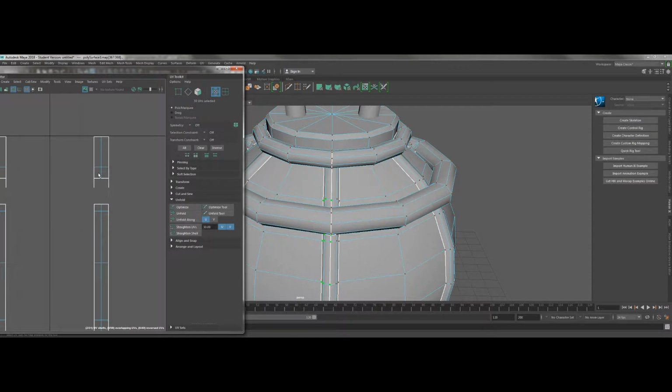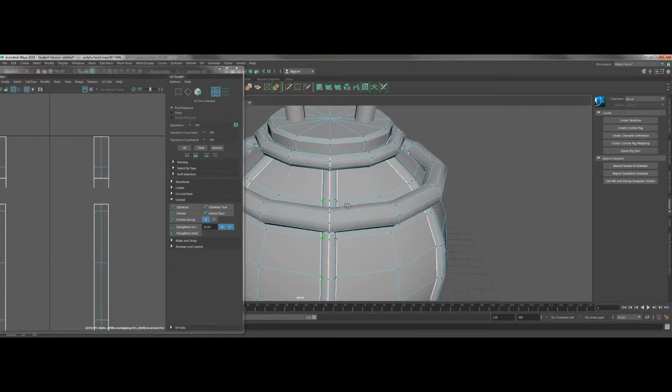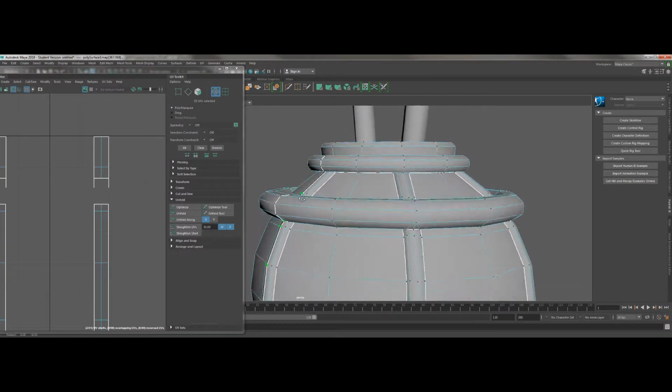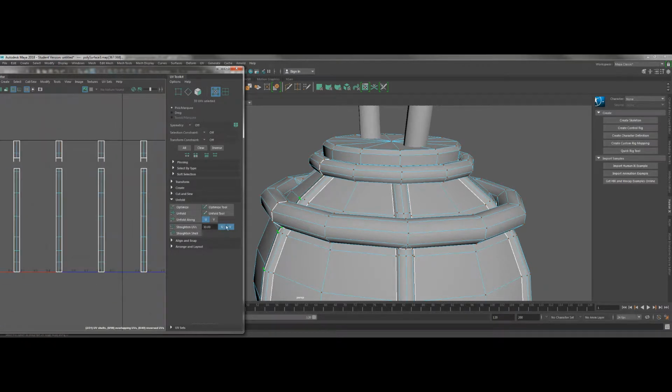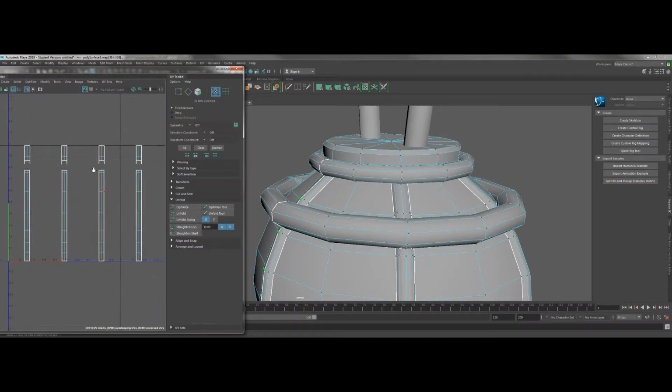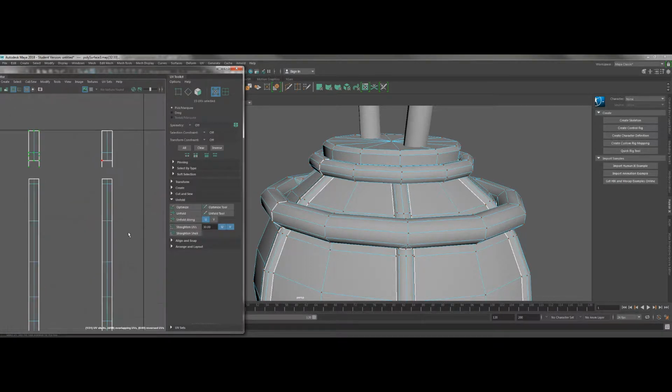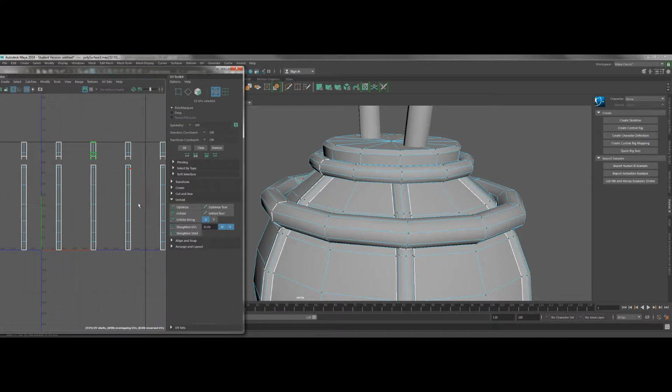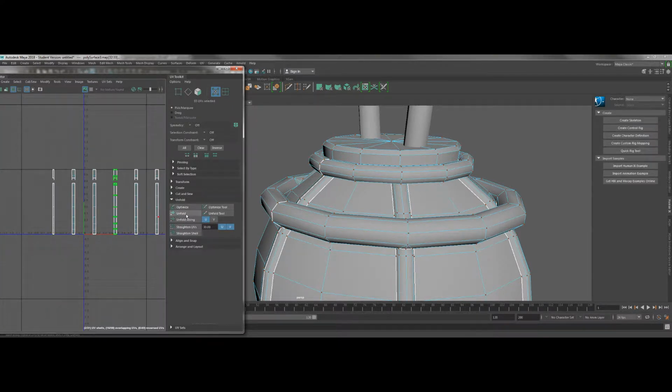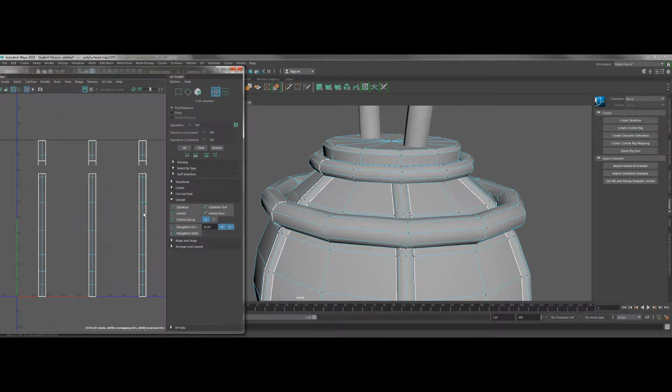You can see these little strips on the side. These are sections that are being slightly hidden. So what I can do is, there we go.